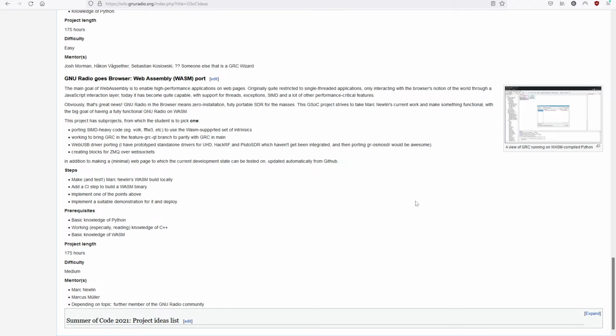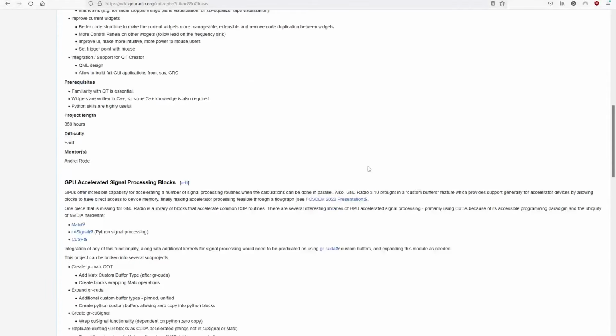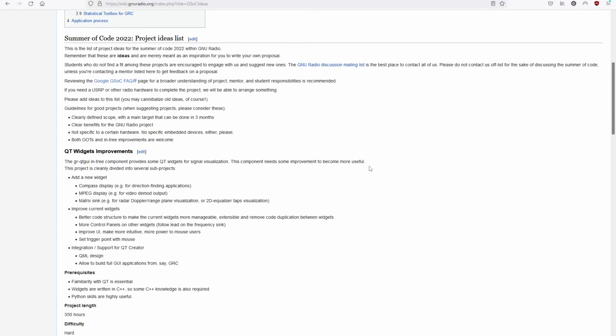So like we said, if you have other ideas, please do propose them. If you are somebody who is already in the community and has an idea, definitely feel free to add them to the list. Please do throw something into chat or the mailing list as well, so we know where it's coming from and can get you involved with the Google Summer of Code. So we are always looking for mentors and project ideas, so feel free to feed them into there. That, I think, wraps up that.